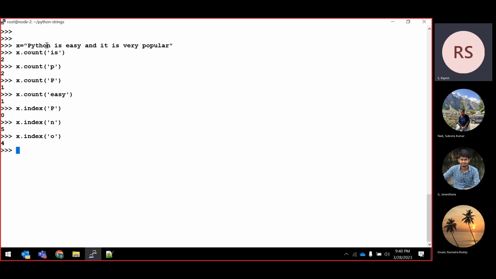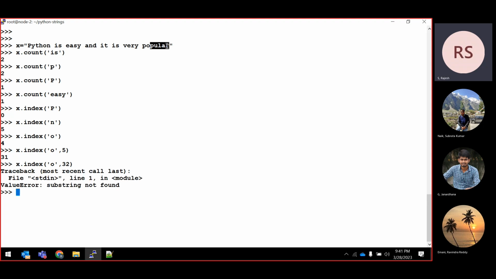Good. Now you say that, Rajesh, if we do index of x of index of O, and O is in the fourth position. After the fifth, I want to see where exactly one more O is there. Oh, it says that it is in the 31st index value. The O is there actually. After 31, like 32, is there any O after 31? This is 32. Is there an O? Oh, nothing is there. It will not print anything. So it means that there is no O after this. This is the last O.